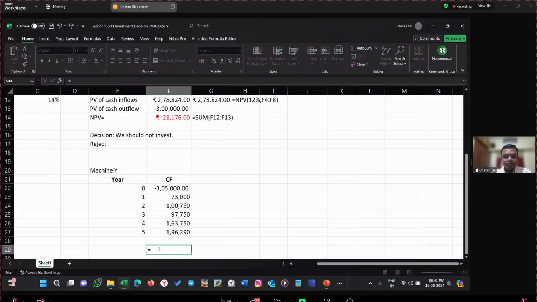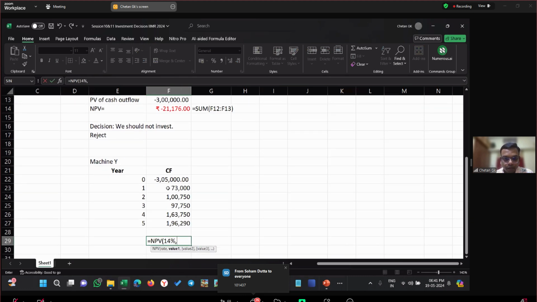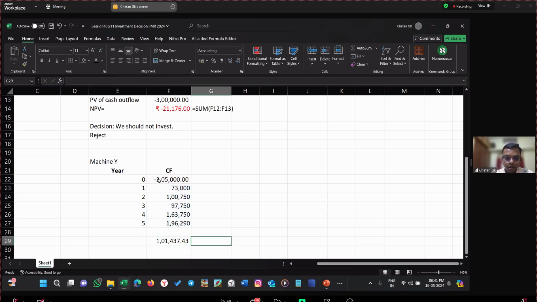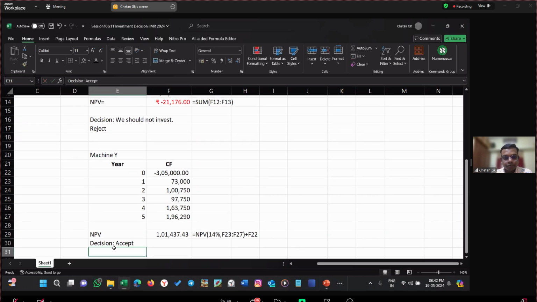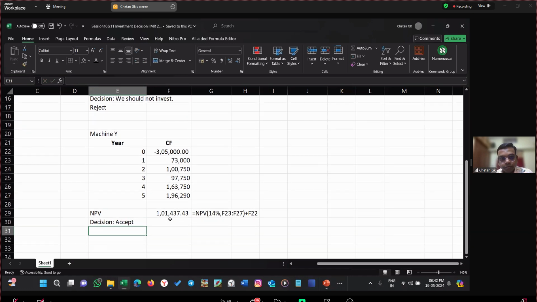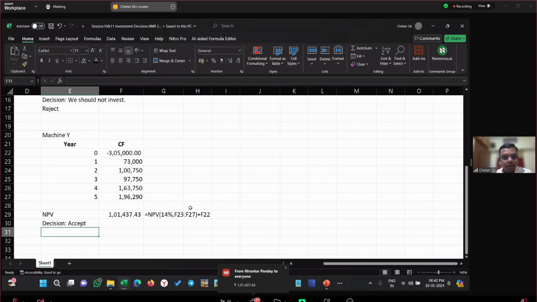If these are correct, can you compute NPV now? The rate is 12%, sorry, 14%, right? Cost of capital. And then these plus this, because I'm putting plus as it's a minus symbol. How many of you are getting this much? So the decision is accept now. In one step you are getting it, you can see.